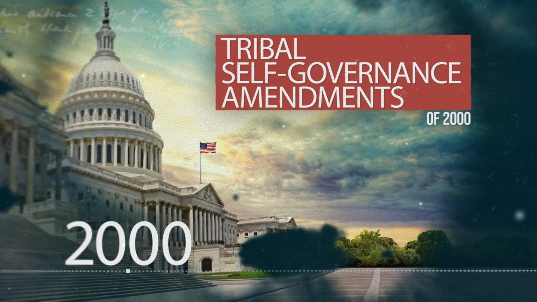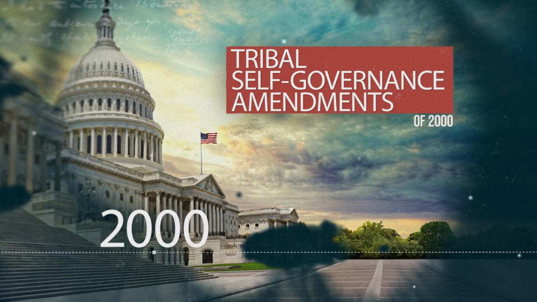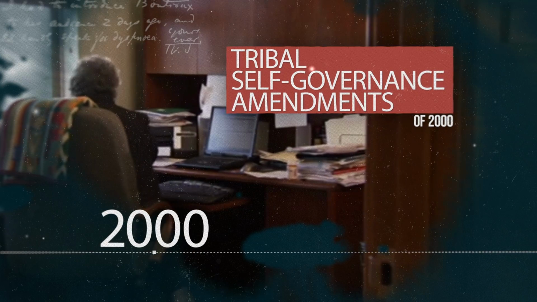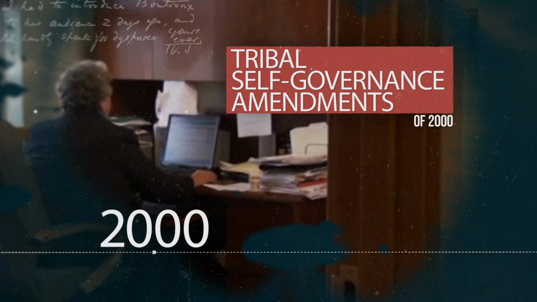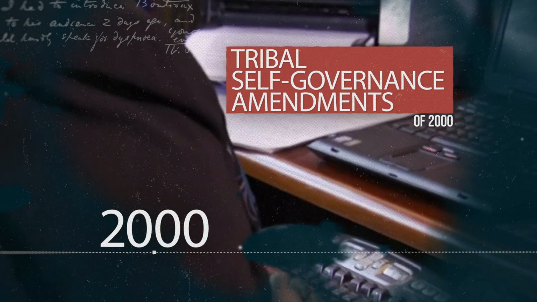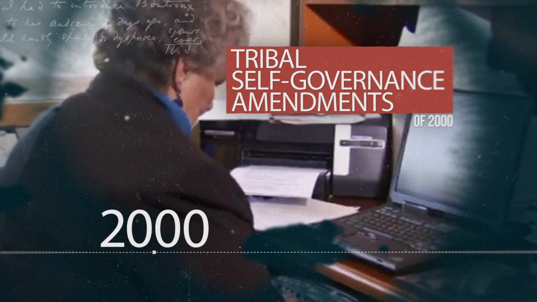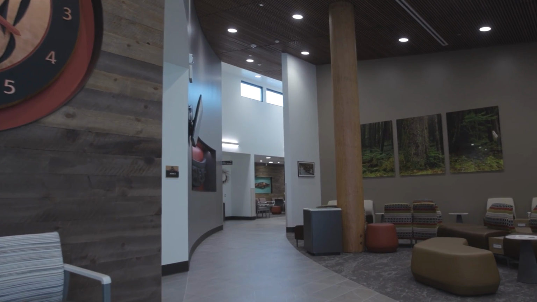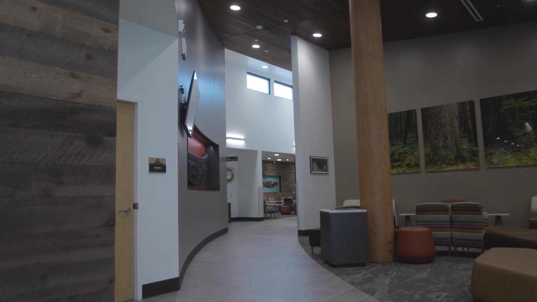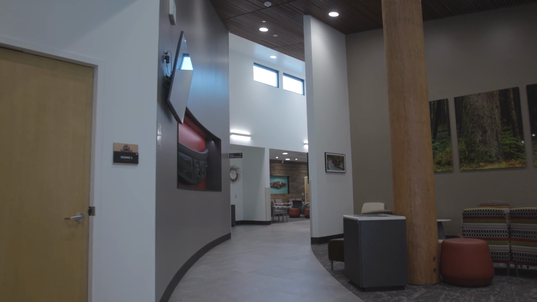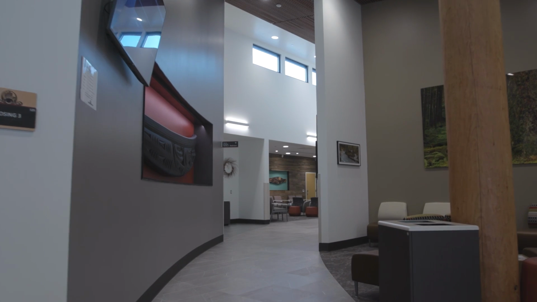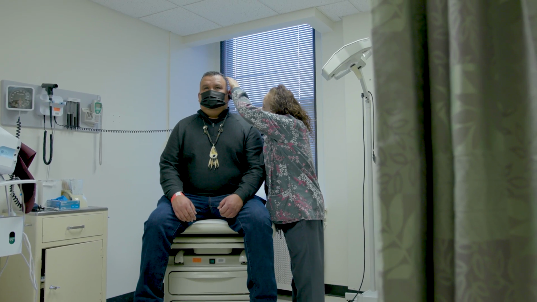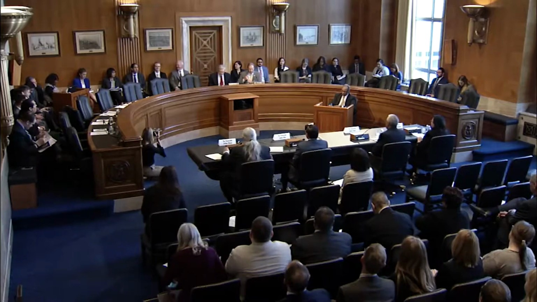At the turn of the century, in 2000, Congress made self-governance a permanent option for the tribal nations to assume administration of programs, services, functions, and activities from the Indian Health Service. Congress also instructed the Department of Health and Human Services to explore the feasibility of extending self-governance to other programs beyond IHS. HHS completed a study in the early 2000s, finding that expansion of self-governance to additional HHS programs was feasible, but the department believed it would need additional legislation from the Congress to move forward.